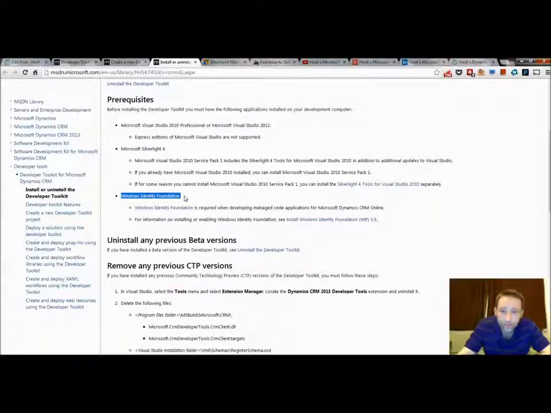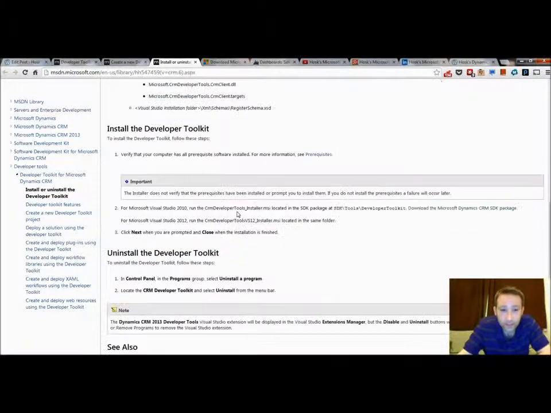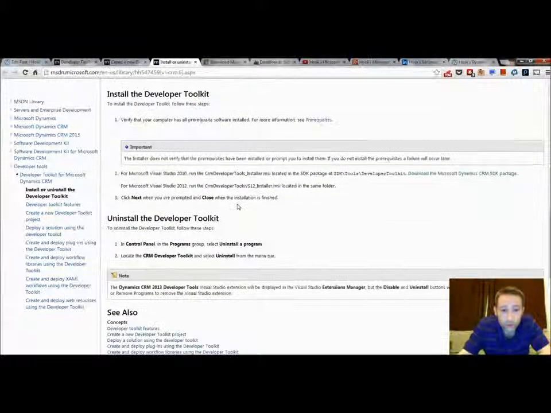I've had a lot of problems installing that on servers. You'll often experience that you'll have it on a server and it won't be working, and it's this Windows Identity Foundation if you are installing CRM, that is. Once you've installed that, it should allow you to create CRM projects within Visual Studio.